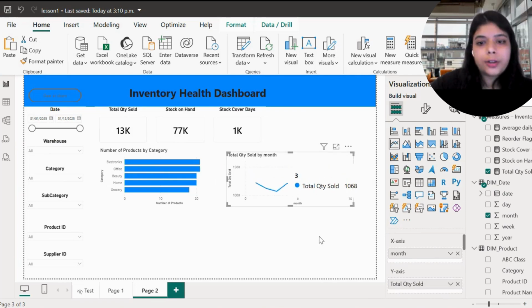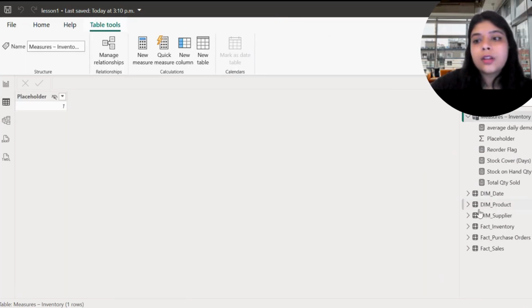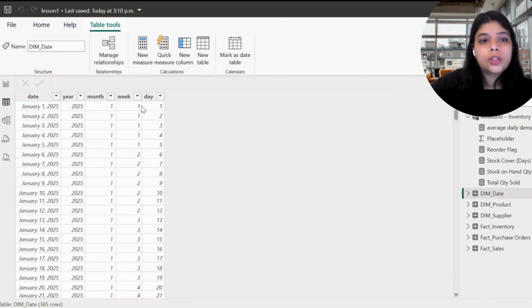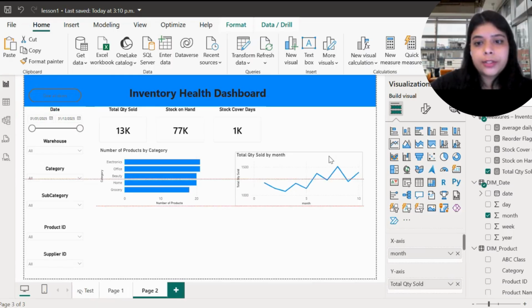So for every month, you can see that, and the graph helps you identify that in this month, which is the 8th month, you were able to sell the most number of products. So right now, the numbers are given instead of months. This is something that you can change in your data set. So you go on your table view and search for that table. Here, instead of numbers, you can replace them with letters or words using that function or calculated columns. But right now, we'll just leave it as is.